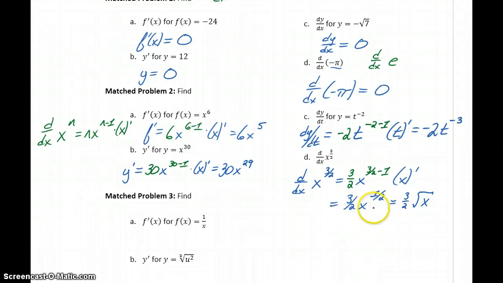But in general, keeping your answers with rational exponents is probably preferred in this course, because that's going to make our calculus problems a little bit easier. That way we can quickly recognize this as x raised to some power, versus having something written as the square root of x, which takes one more step to come to that conclusion. Either answer is acceptable, but in general, I'll probably stop at this stage.